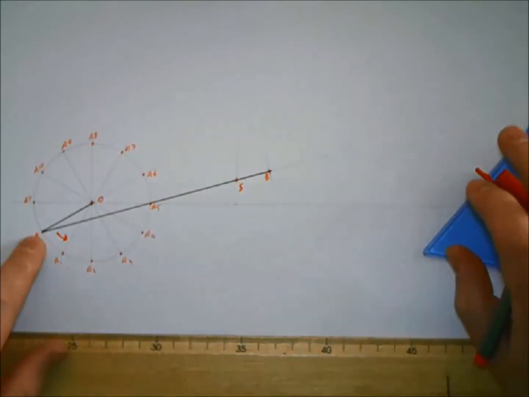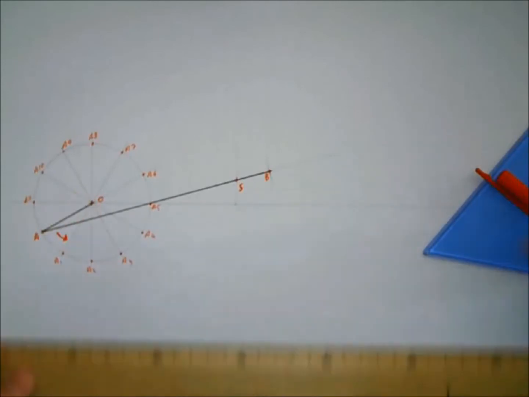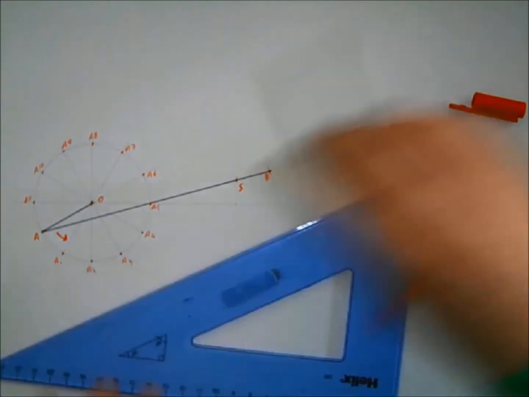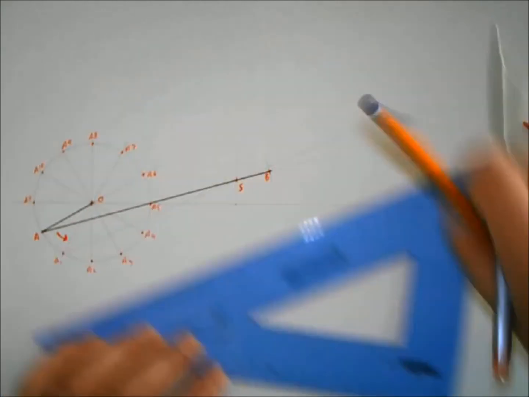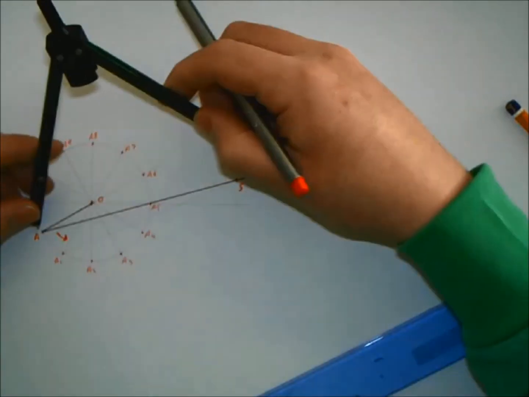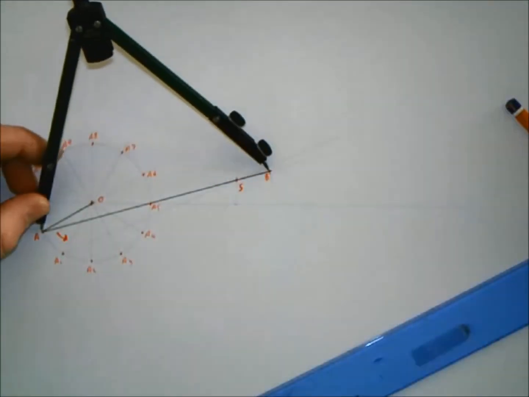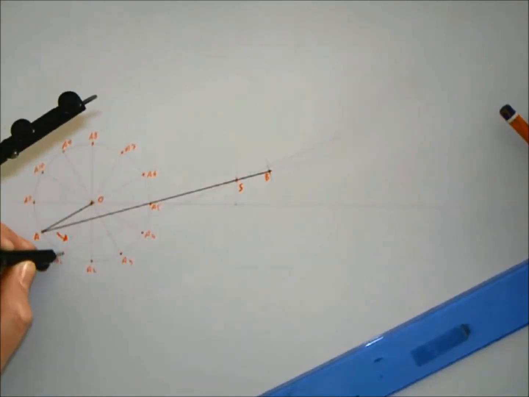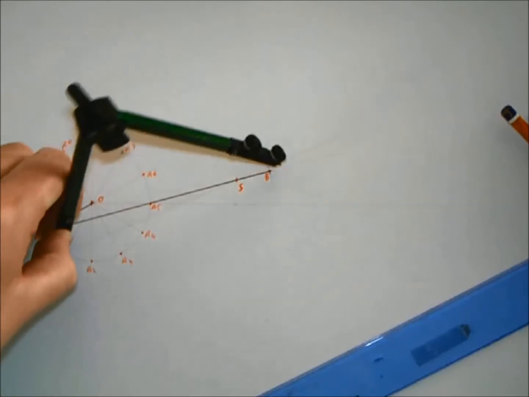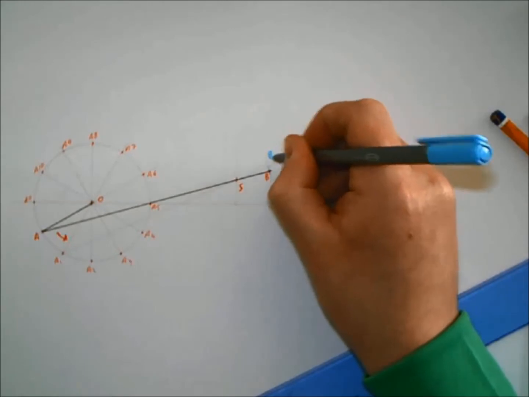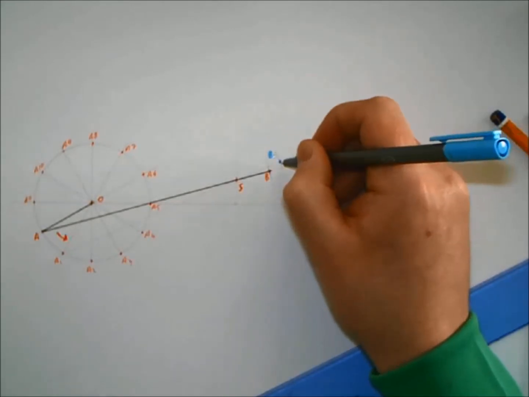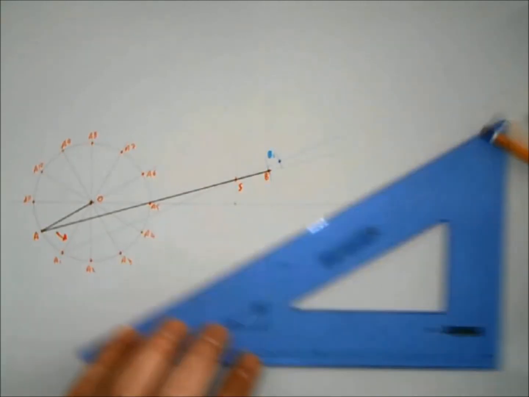All we need to do is follow the same constraints from the original diagram but just move our point along. As OA travels to A1, A1 is still joined to S. The distance from A to B is always going to be that 140mm, so that was my distance there. A now has moved down to A1, so by putting the pin of the compass at A1 and drawing an arc through my new line, I find point B1. The locus of B is what we're looking for, so make sure you label as you go along because there's going to be a lot of lines. I'm going to do one at a time. Next, A2.